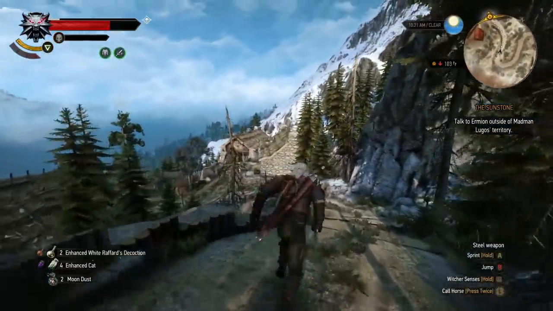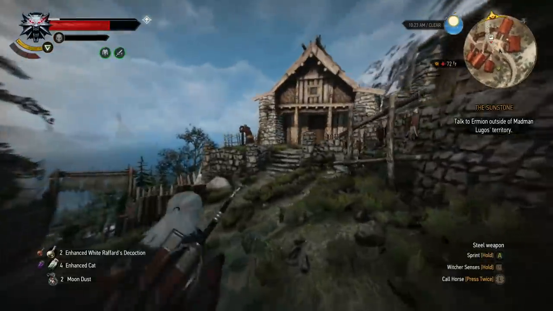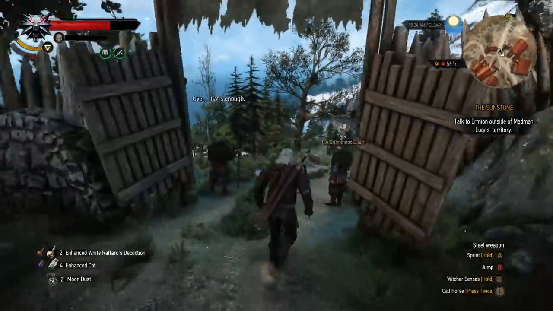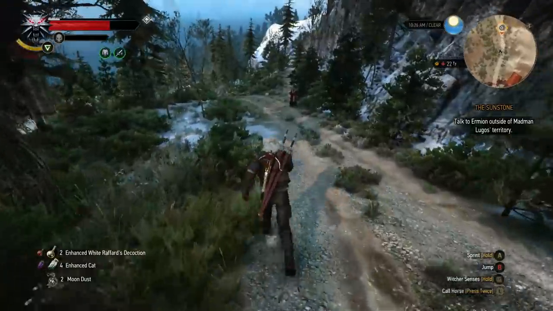Okay. I could have used the signpost, but I thought it might be fun just to walk down. Nah, I'm not going to loot their village. It's fine. That's enough. Wait. Didn't I just kill your clan leader?